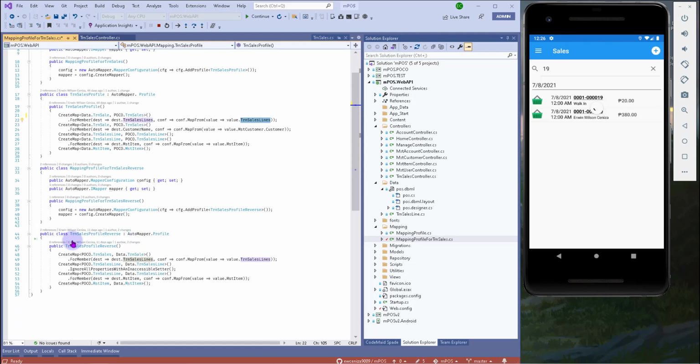And you can also reverse that when you call the save method of our API. So you'll now see that you have the POCO or our DTO object and transfer it to the context. All right. So that's it for the web API, and next we will discuss the Xamarin project.